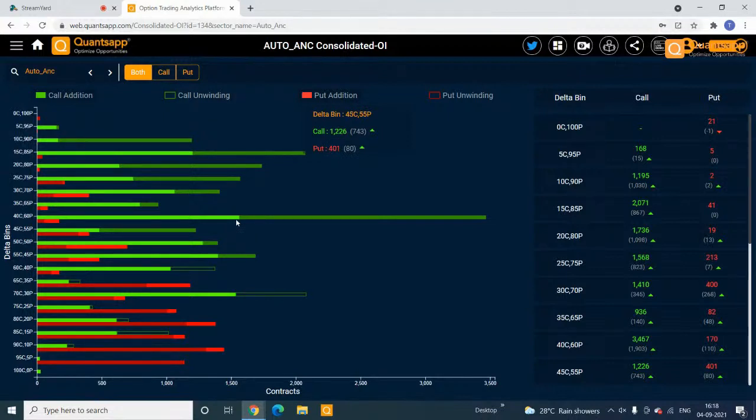Now, one thing we need to really understand here: you always look at open interest at the strike price. The strikes are constant strikes, right? But when you are reading this product, you are reading in terms of delta, okay? So say, for instance, today the option is at 50 delta. You got a breakout. The breakout led to the stock going up by 5%. You saw that all the sector stocks were up 4%, 5%, and they were going up. So will the option continue to be at 0.5 delta?